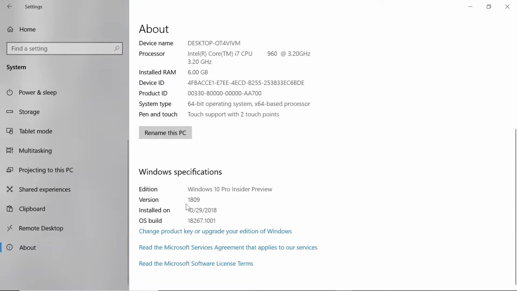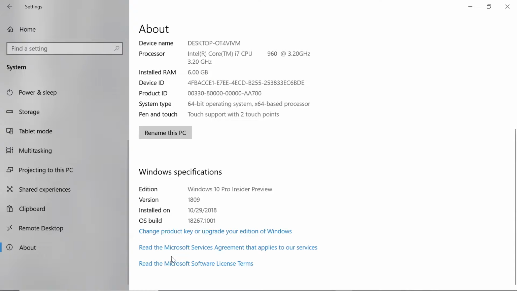Now, this is significant because the first two digits represent the year, and the second two represent the month that the release was made. So in this case, it's September 2018. Of course, the date that you installed the operating system may fall a little bit behind that, and this is the build number.